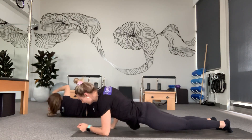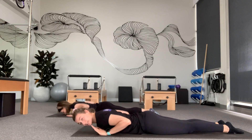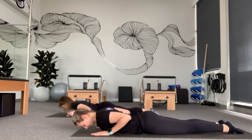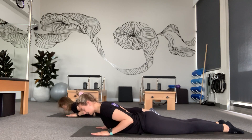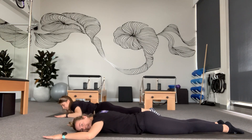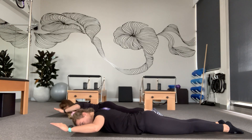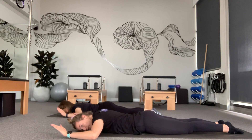Now we're going to go onto our stomach. Place hands underneath our shoulders, forehead resting on the mat. From here we're going to use our arms to slightly lift our chest and then lower — breathing in as we lift and out as we lower. Make sure we're not using our head to come back; our head is in line with our spine. It's just our chest that's lifting. Then we're going to lift our shoulders into an E shape, lift the wrists off — elbows still touching — then lift the arms, then the chest, reach out with the arms, come back, head lowers, elbows lower, wrists lower.